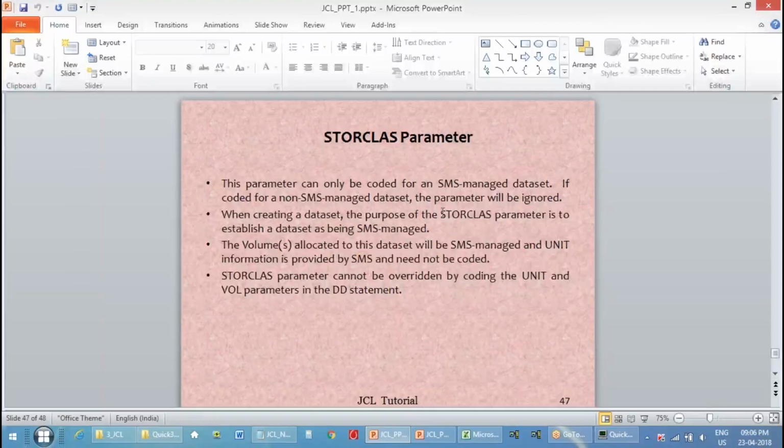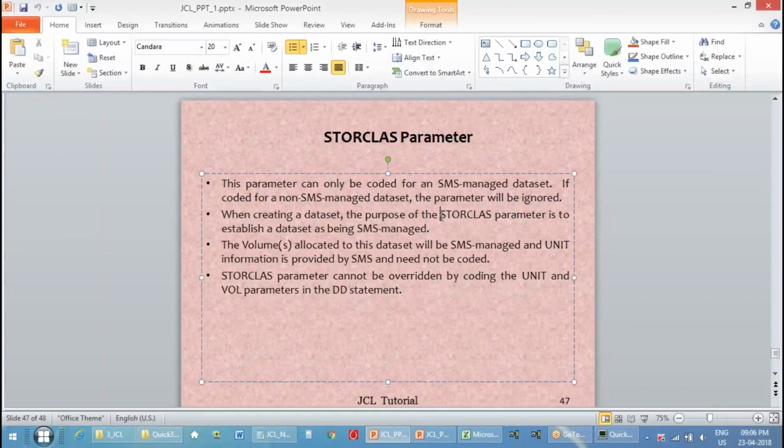And by mentioning the storage class, you are specifying to MVS that it is SMS managed, and it will help in giving the volumes from appropriate volume packs.